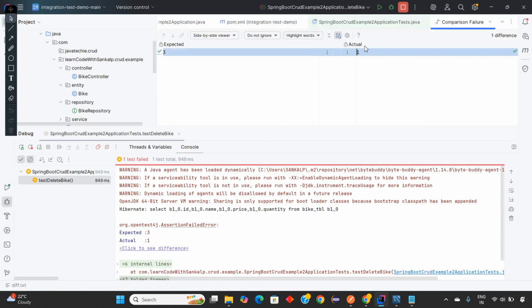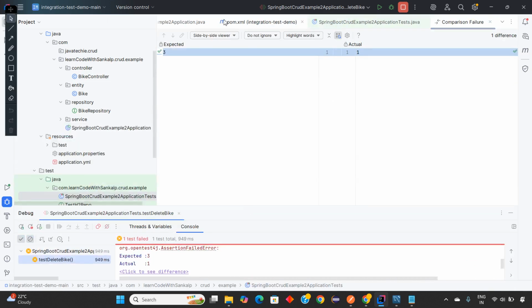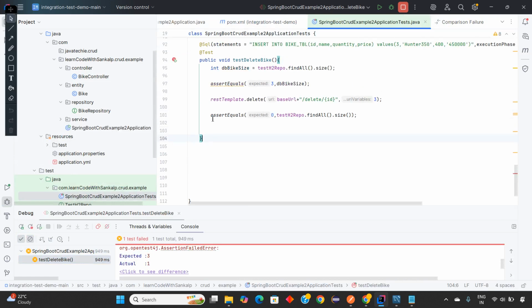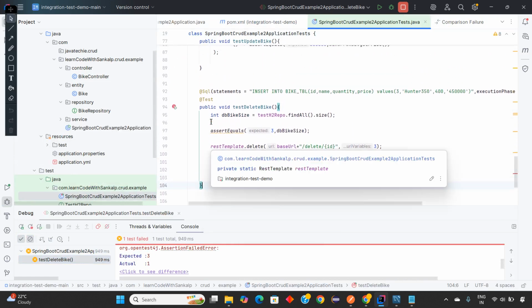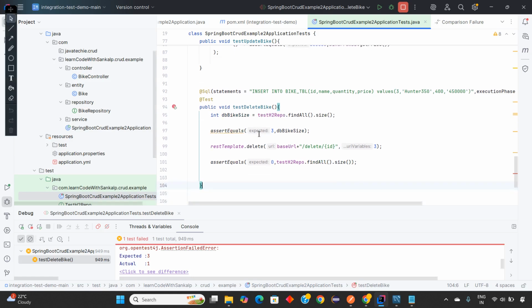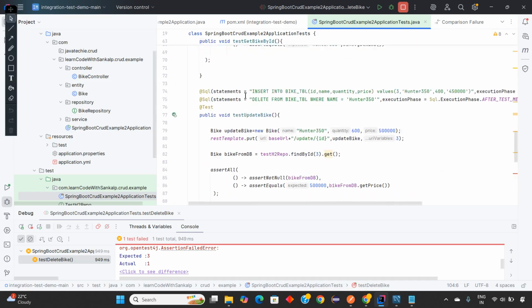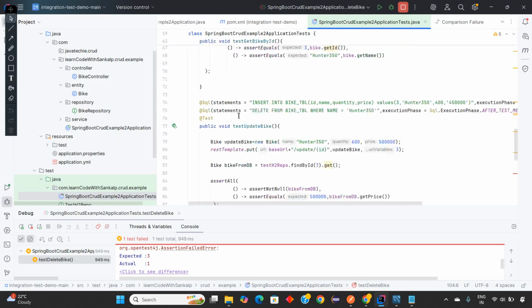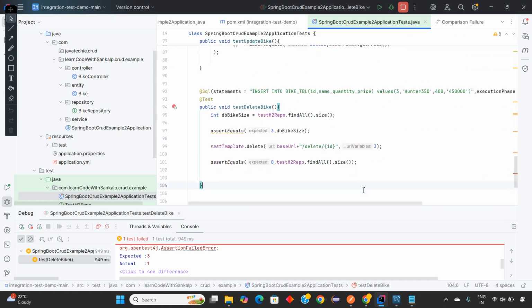Actual 1 but expected 3. Here actual 1, we inserted one bike in the table, not 3, and here we can use the debugger. Then we debug this.